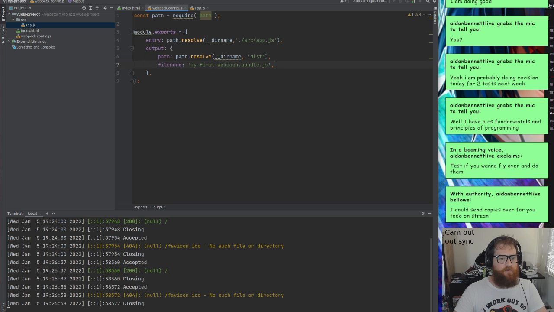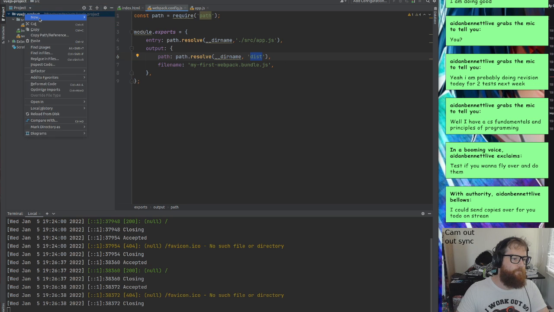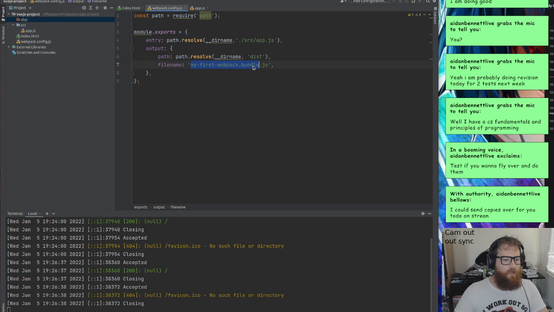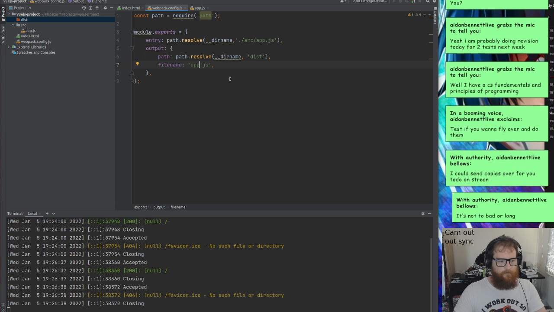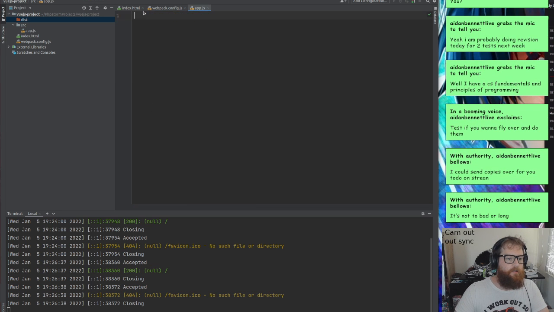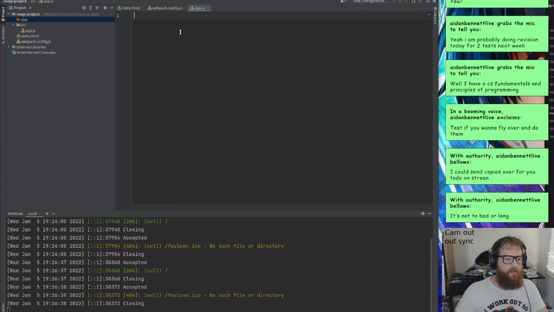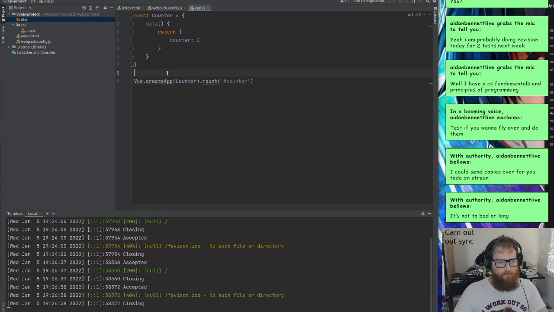So that will be the entry, and the output will be this, like so, and then we'll have that as app.js. Okay, cool. So what we want to do is cull this out, put it in here, like so.